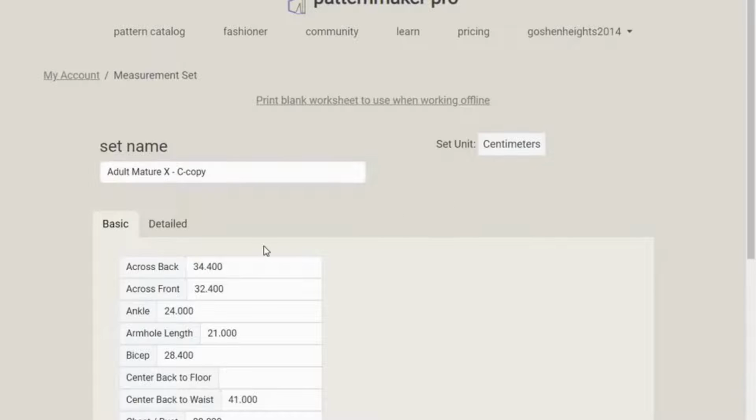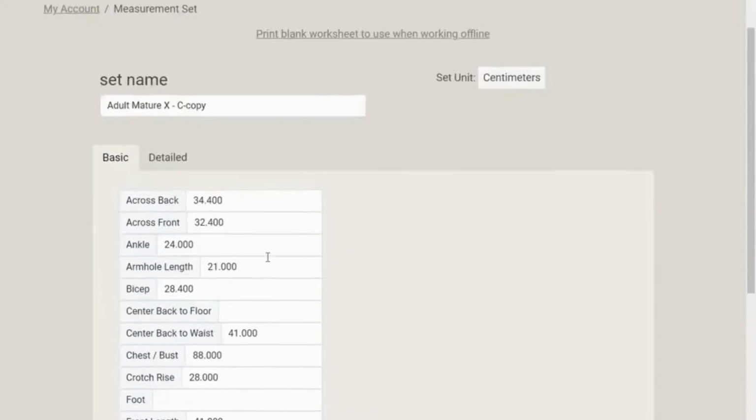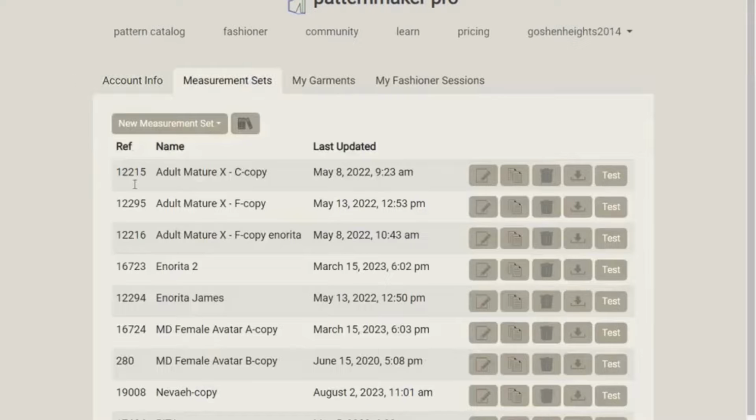Those are the measurement sets for this particular adult mature X copy, and you see the unit is in centimeters, and you can always print it to use it. Let's say you just want to use it to check out what it looks like if you want to use it to create a particular pattern.